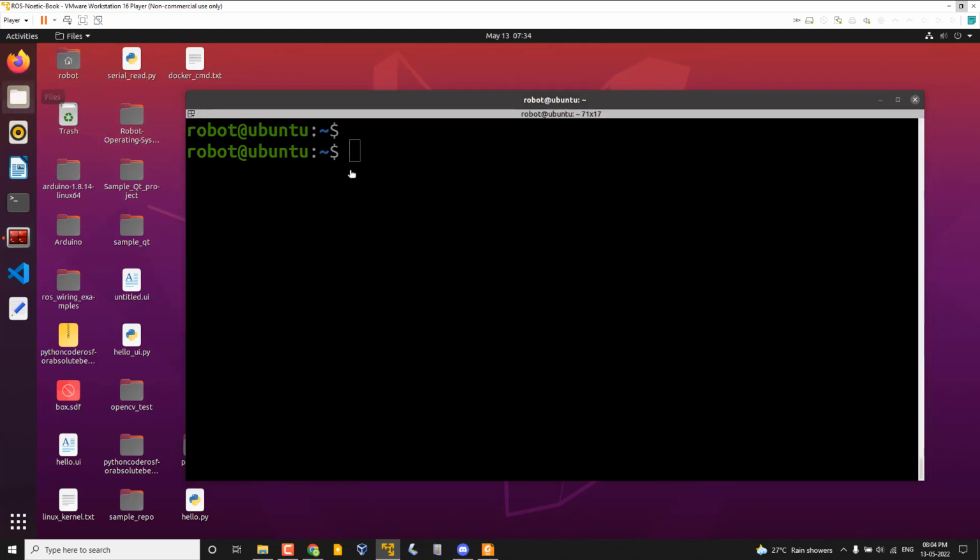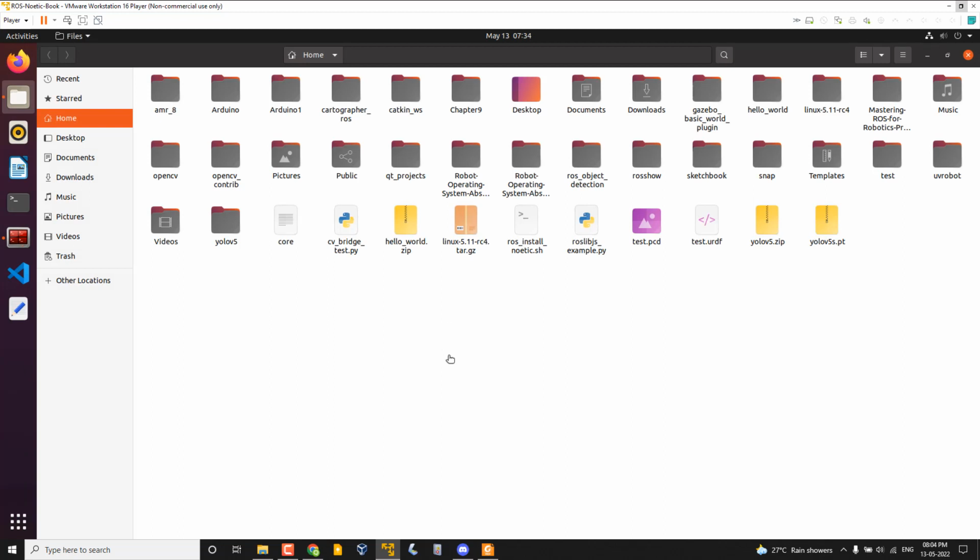ROS workspace, from the name itself, is a workspace, right? A workspace is a folder in which we organize our ROS packages or ROS software. We can have multiple workspaces. From my experience, I will create a workspace for a robot, and the software of that robot will be in that workspace.